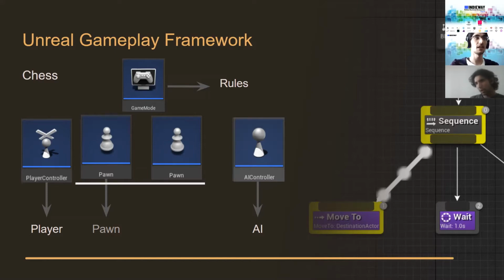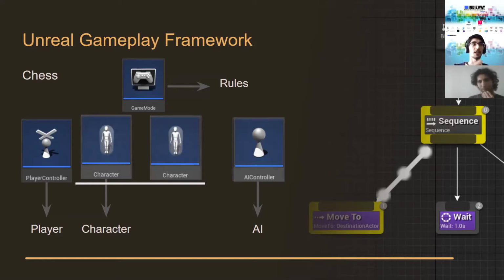We can think of the pawn as a character. So when you think of pawn as a character, why have we preferred this pawn? Because this character has been produced by pawn, and it presents us with a preset, and the characters are able to walk. It has a capsule outside, it has a skeletal system, and it provides all those properties inside. That's why character has been preferred to be used here.